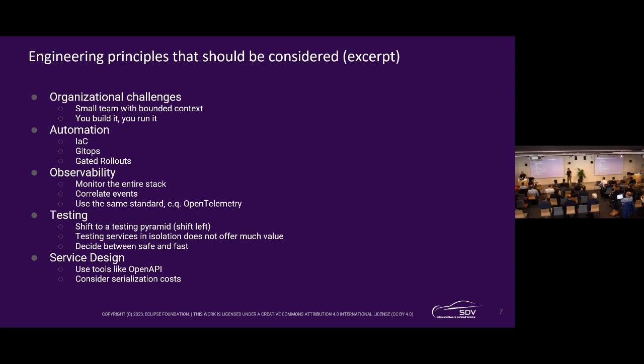One important thing there is, because if you're building, and this is more for the cloud, I think, than for in-car, but in your cloud services, if you're using a microservices architecture, right? Typically, a request spans multiple services, right? It's not just one service serves the request and it's done. Service A is calling service B, and so on and so forth. So what you need to do there is correlate the events so that you have a trace of the entire request that goes through the system and is being returned. Because if that's not the case, you really don't know where things go wrong.